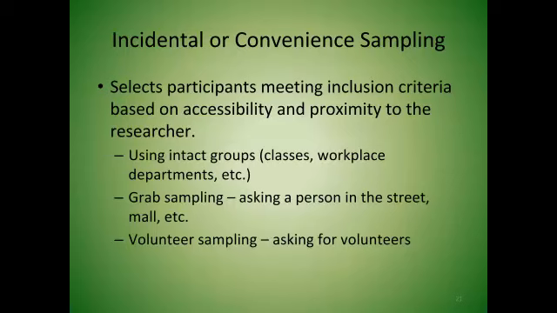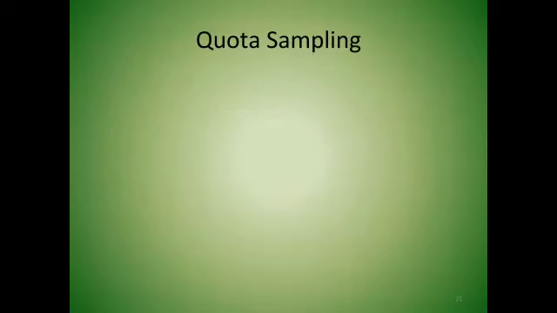Let's say if you use intact groups consisting of people enrolled in a class that meets at 10 a.m. on Mondays, Wednesdays, and Fridays in person on campus, this sample would probably not adequately represent many distance learners, students with full-time day jobs, and students enrolled in online classes. But if there are circumstances that make it impossible or not feasible to obtain a random sample, convenient sampling may be a helpful tool. The next non-probability sampling method we'll discuss is quota sampling.